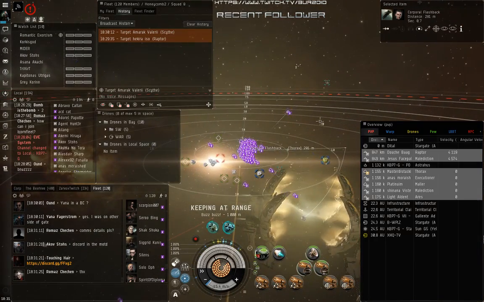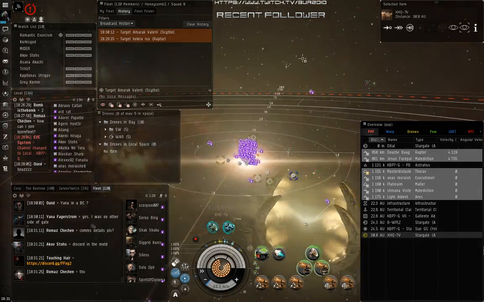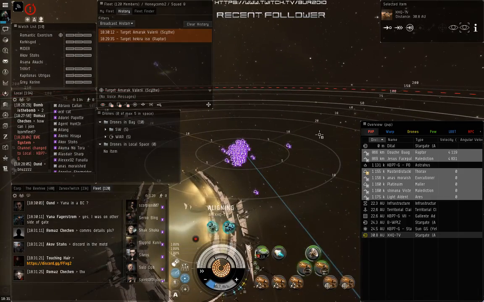Alright, everyone, align to XHQ. Do not need your prop mods on, just align to XHQ. Gate's clear.